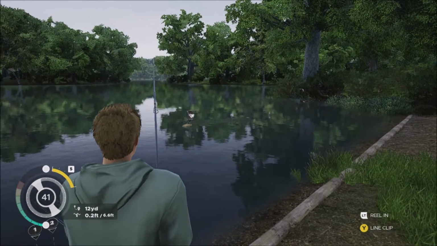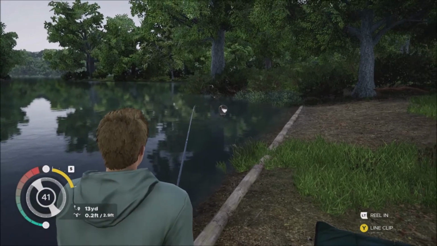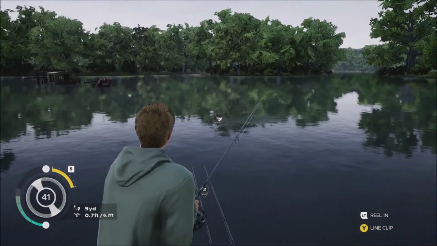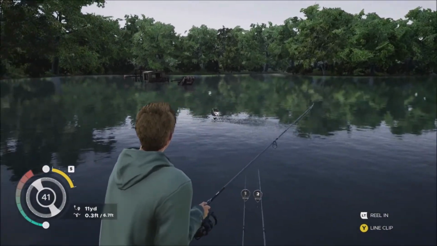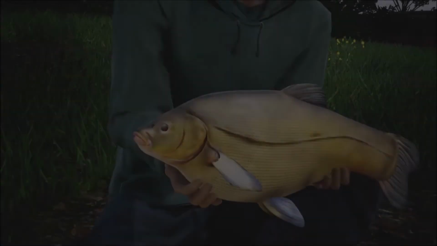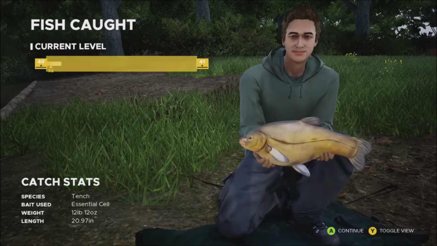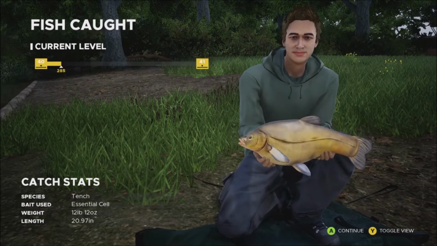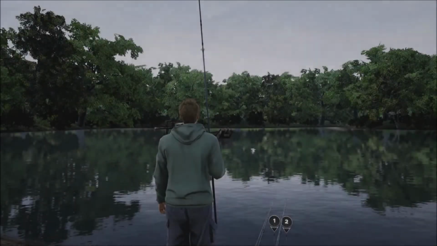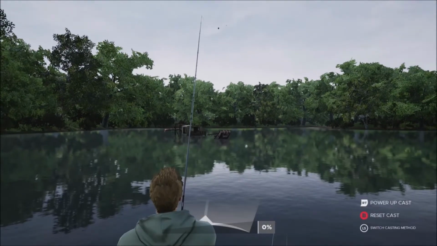It would be nice if they did the fluoro pop-ups to match the baits, as we would probably fish in reality. Another fat tench. Oh, we've leveled up. So, okay, let's put this one back and get our rods back out there. So all 3 rods are in at the minute.